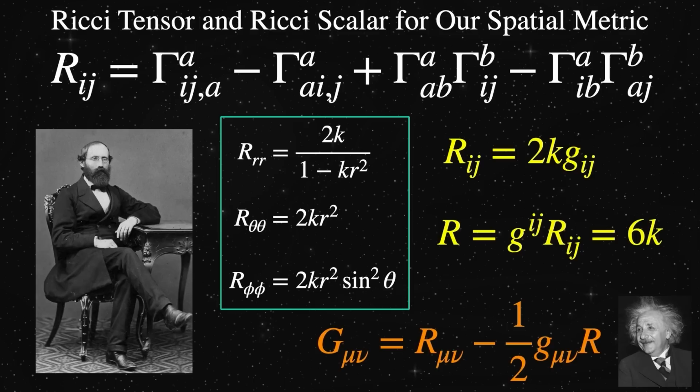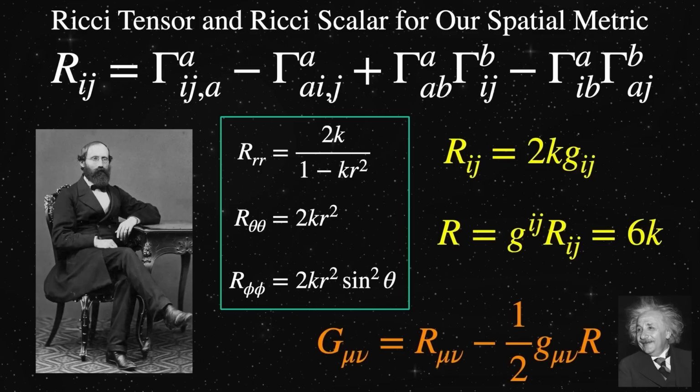For the near final trick, I'll define the Ricci scalar R. This is the metric summed over the Ricci tensor. We call that process contraction because it reduces the total number of indices of a tensor by 2 for each contraction. The Ricci scalar is a double contracted Ricci tensor, which itself was a contraction of the Riemann Curvature Tensor. The Ricci scalar, or curvature scalar, is just a number that measures the curvature of the manifold, read here space, that is covered by a particular metric. For the metric we developed and worked with throughout this video, the Ricci scalar is exactly 6 times the curvature constant of the metric.